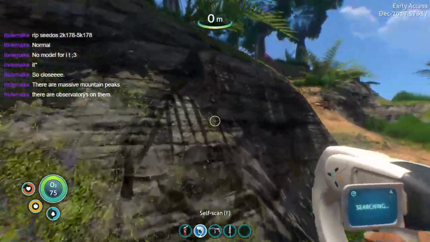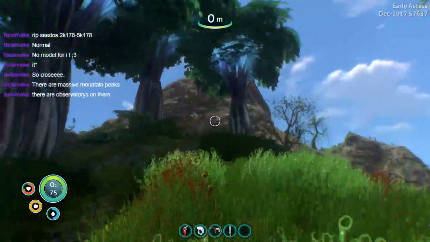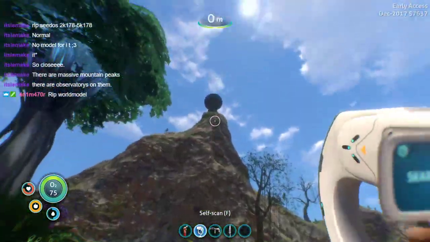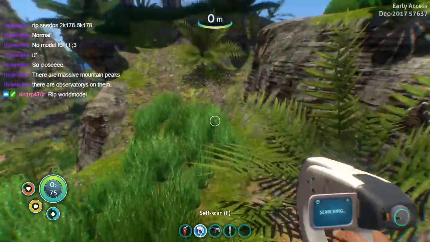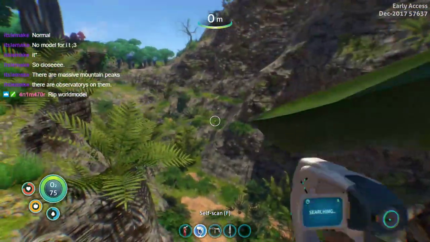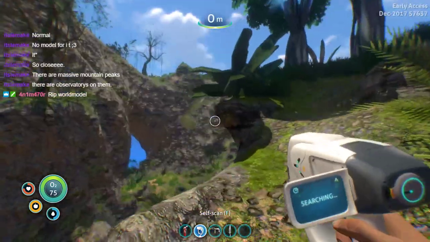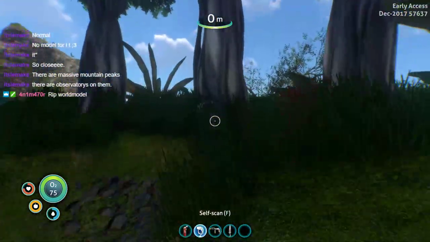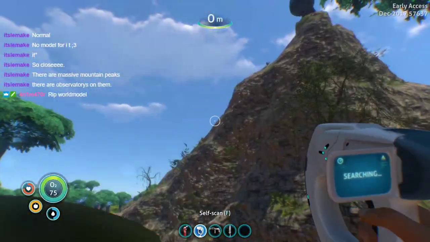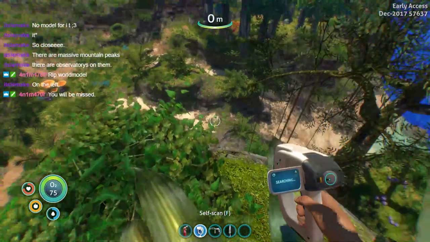There are massive mountain peaks. Okay, so the big ass mountain over here. Oh, yeah, I see it now. Cool. Wait, where's the path to go up there? Oh, shit. That would probably be over this way or there. Which way do I go? All right, left or right? Tell me which way is the best way to approach.